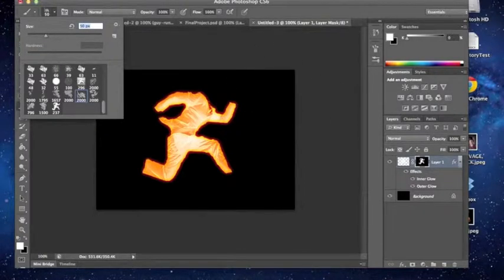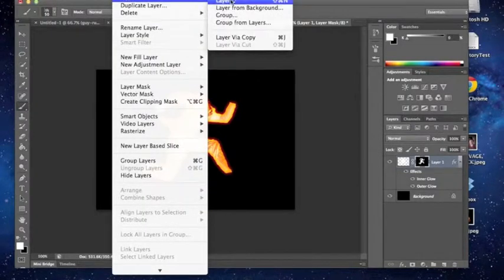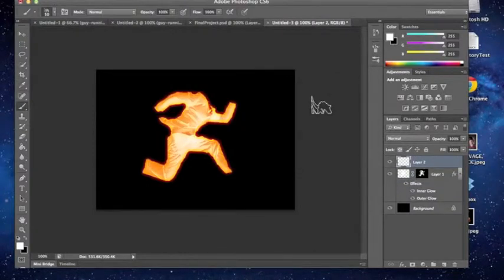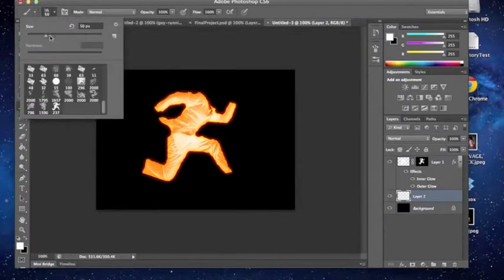It's a lot easier to start up a new layer for your brushes alone, because then you can control the brushes alone, or you can use the same layer as what we just did. That way your little fiery effects will have the same effect that the guy does.